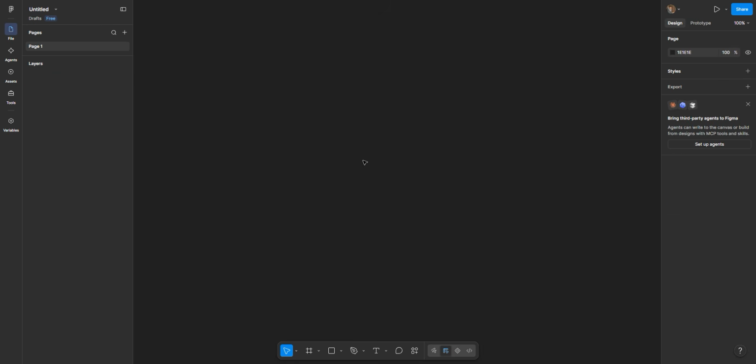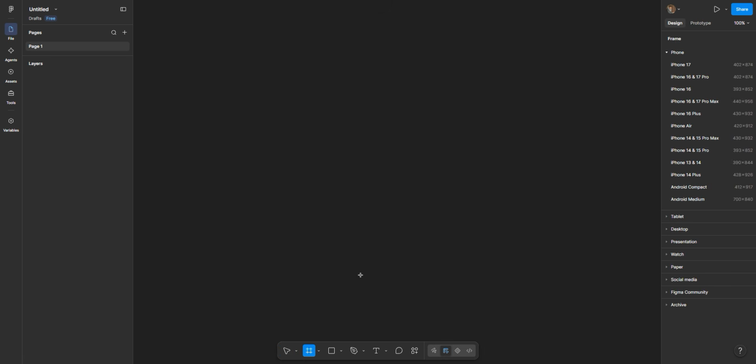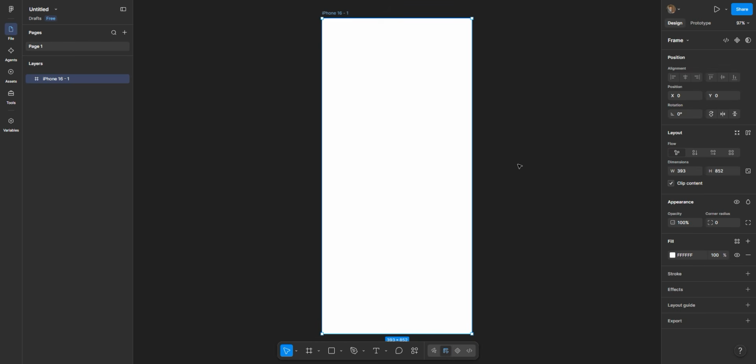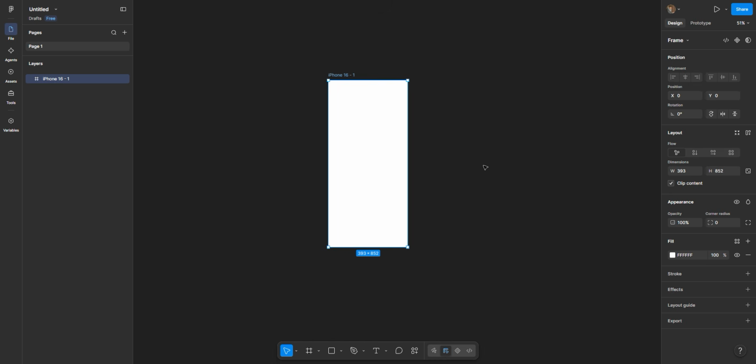Now, before we design anything, you need to learn Figma's most important concept, the frame. Beginners often make the mistake of drawing everything on a blank white or blank gray background as it is now. Click on the frame icon or press F. Then on the right side you can see frames, which consist of many layouts for Android, Windows, etc. Let's start with iPhone 16 for now. Now we create a Figma frame in which we can create various designs. This is our main layout.